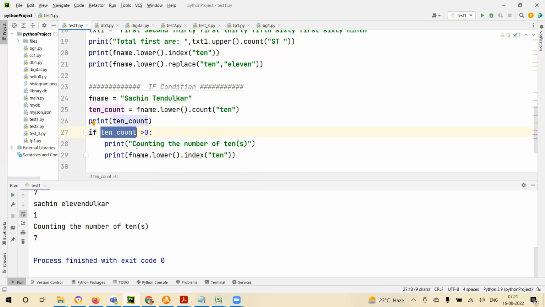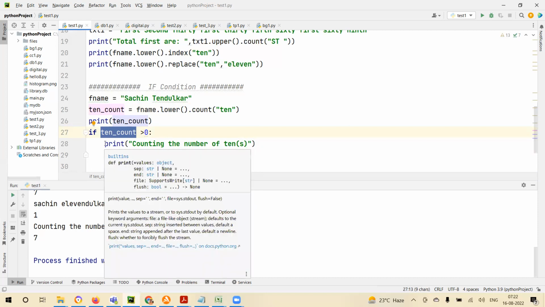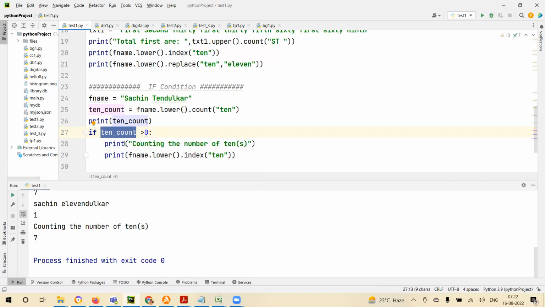Point 1. Point 2: whenever you are doing an if, the text that has to go inside the if, the line or multiple lines of code which should be executed when if is true, has to be given with space, indentation.